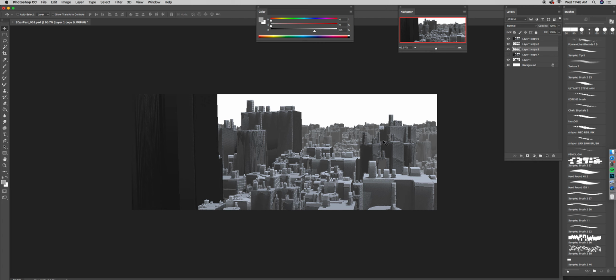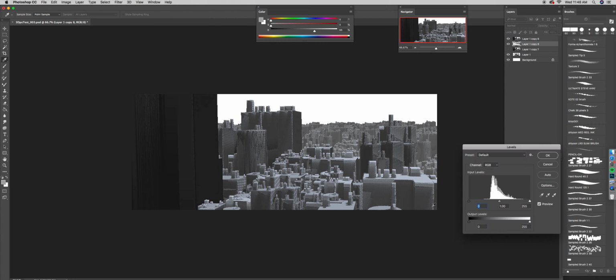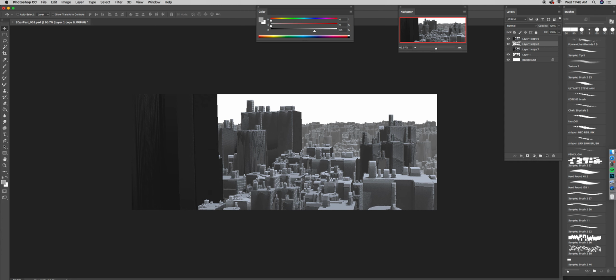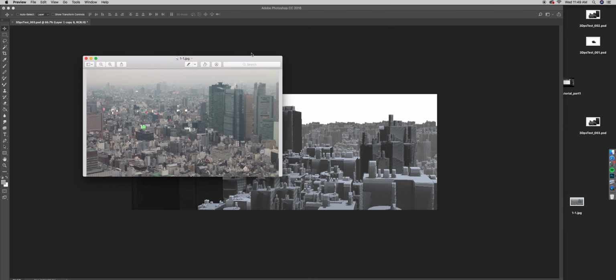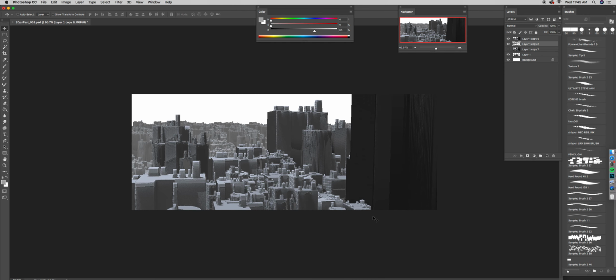I'm going to do one more layer. I'm going to do just a little bit more than what I think, because I can always paint over this and flip this around, see how it's looking.